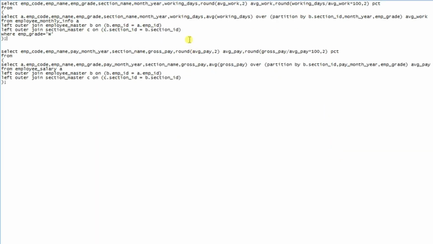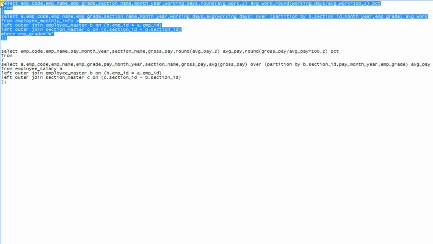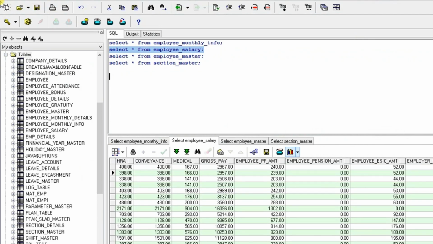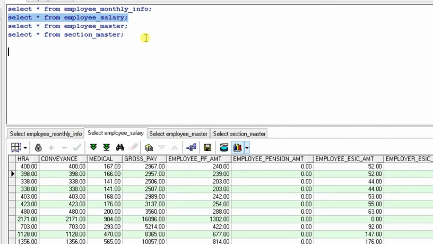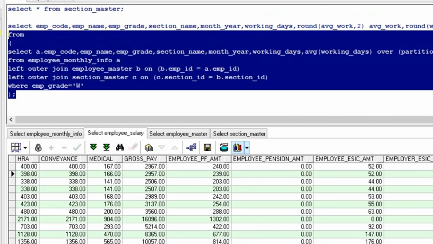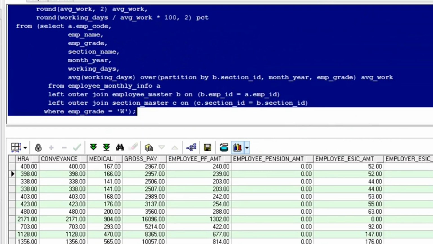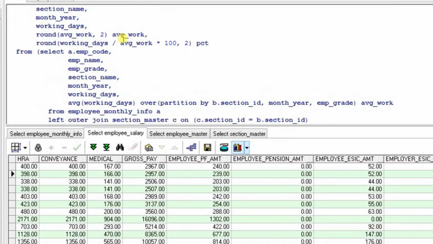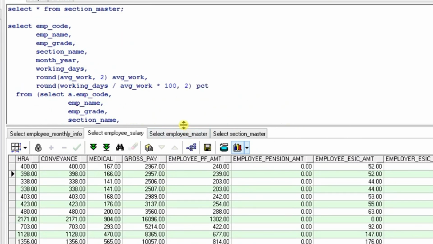So first we will go for the employee attendance. We will start with the working days. Let us first arrange this in a proper fashion so that we can understand. This is our SQL code.